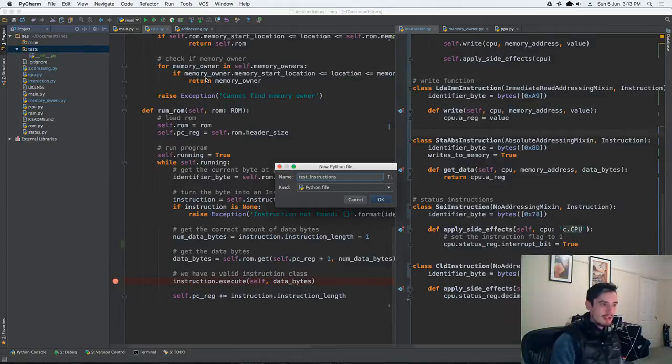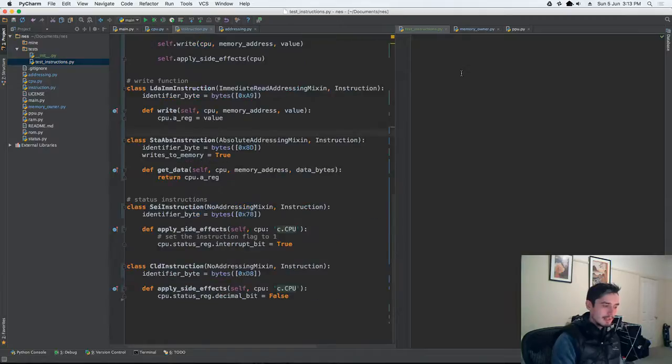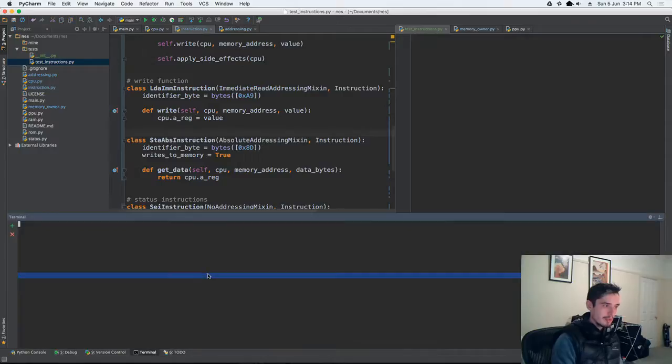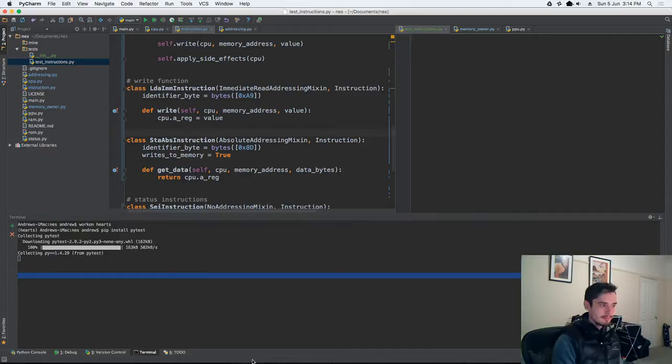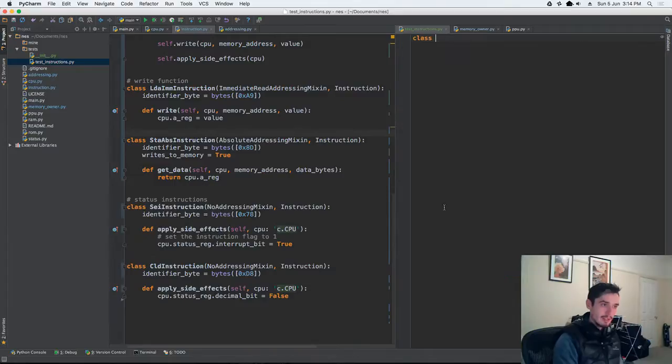Test instructions. Cool. I'm probably going to use PyTest here, because that's what I'm used to using. So let's work on our thing, and then pip install PyTest. For those of you who haven't used PyTest before, at least when I was using it, it was the de facto for how you do this kind of stuff.